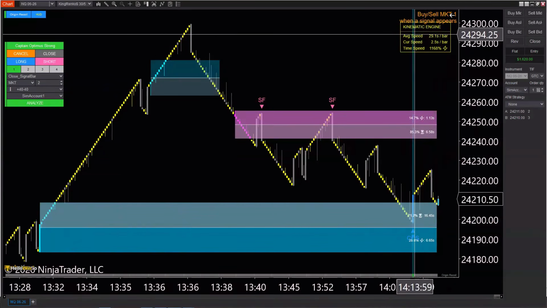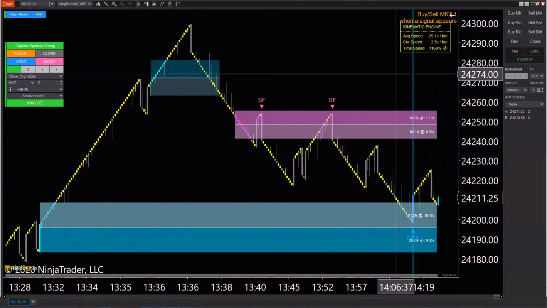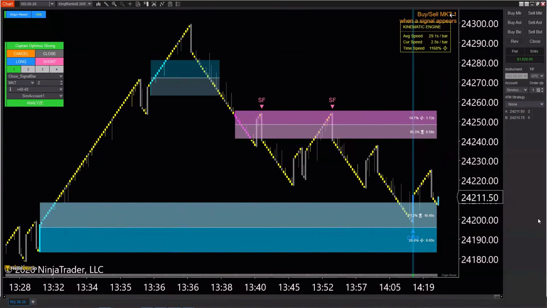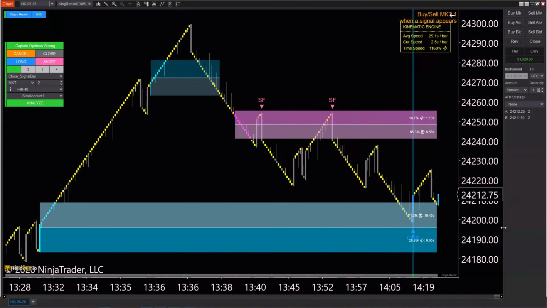So you see here now the kinetic box here is yellow, means bars are moving faster than average. And it's no surprise, of course, because it's right near our zone here. So we expect that. See if we can catch a trade. And as long as I didn't mess anything up, there will be a trade. It's the same account. Again, this is a sim account.